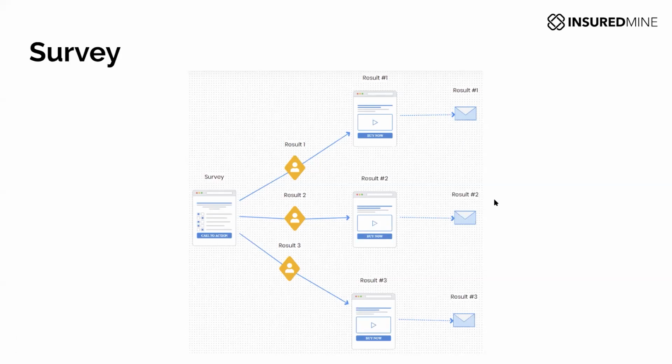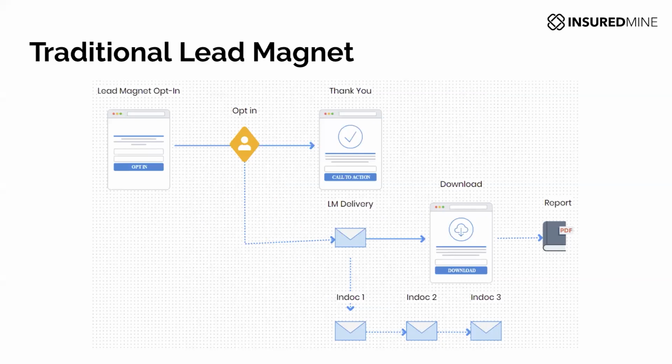And we'll see kind of in the next stages here what happens with this. But let's first look at the traditional lead magnet. So the traditional lead magnet is download a PDF, and it's gated. Of course, gated is the way to go. You want that information from them so that you can get them into your email list.